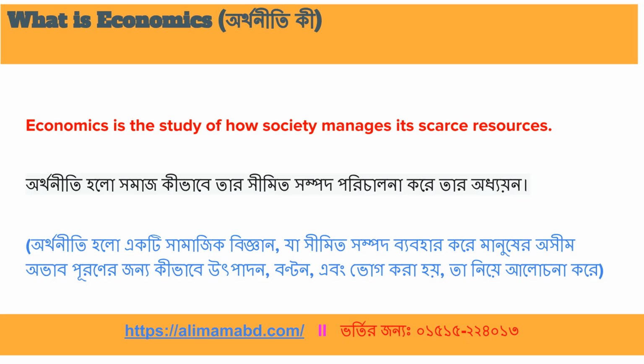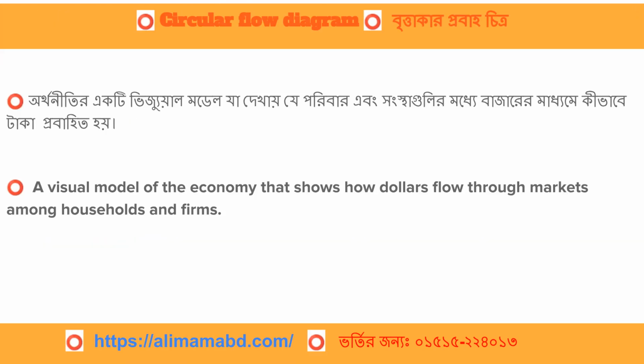What is economics? It is the study of how society manages its scarce resources. It is a social science that discusses how limited resources are used for the production, distribution, and consumption to fulfill unlimited human wants. The circular flow diagram is a visual model of the economy. It shows how money flows through markets among households and firms.